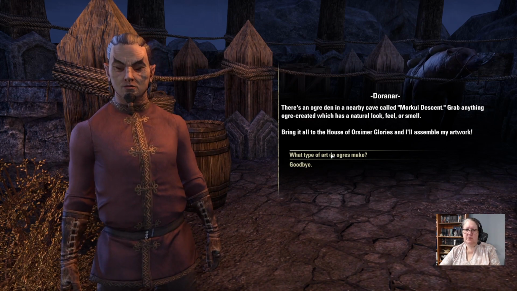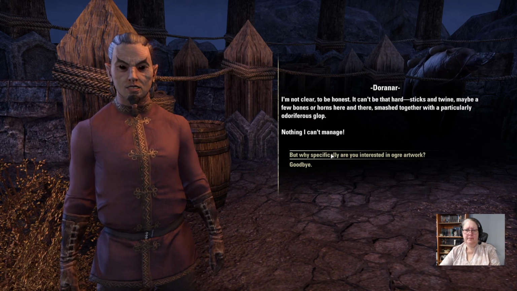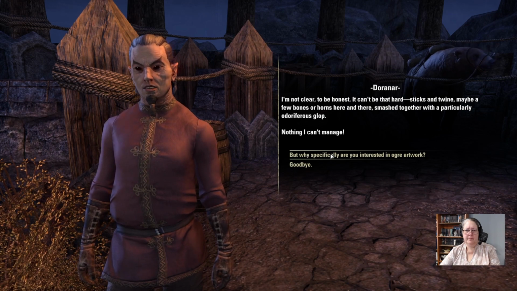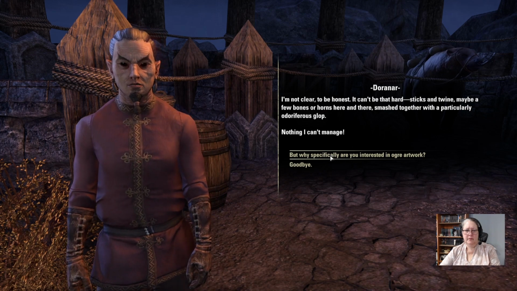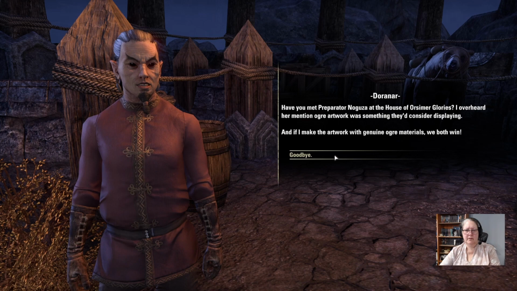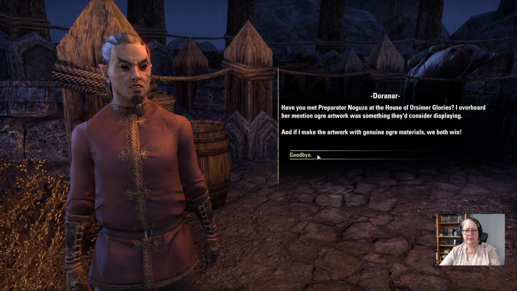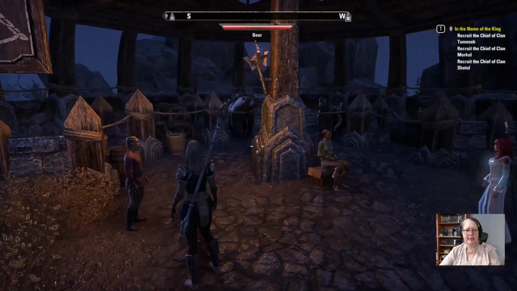What type of art do ogres make? I'm not clear, to be honest. It can't be that hard. Sticks and twine, maybe a few bones or horns here and there, smashed together with a particularly odoriferous glop. Nothing I can't manage. Oh, why specifically are you interested in ogre artwork? Have you met Preparator Nagaza at the House of Awesome Glories? I overheard her mention ogre artwork was something they consider displaying. And if I make the artwork with genuine ogre materials, we both win. Ah, yeah, you lunatic.